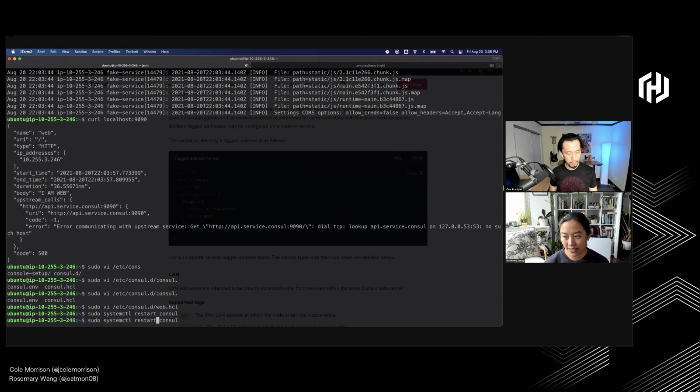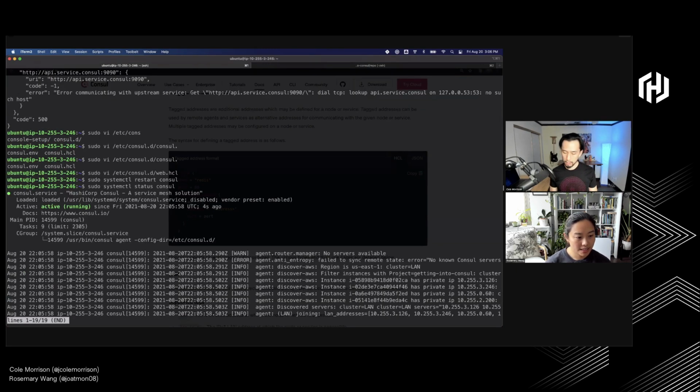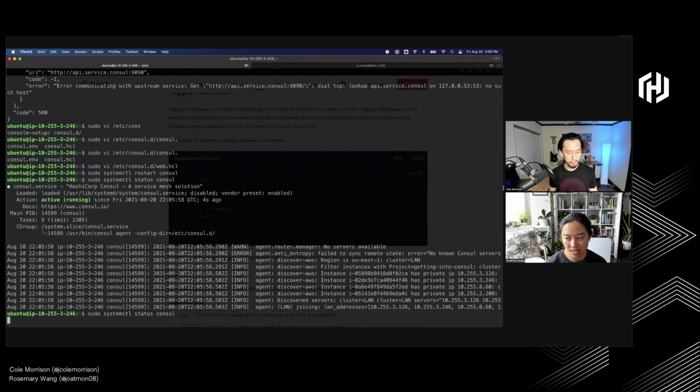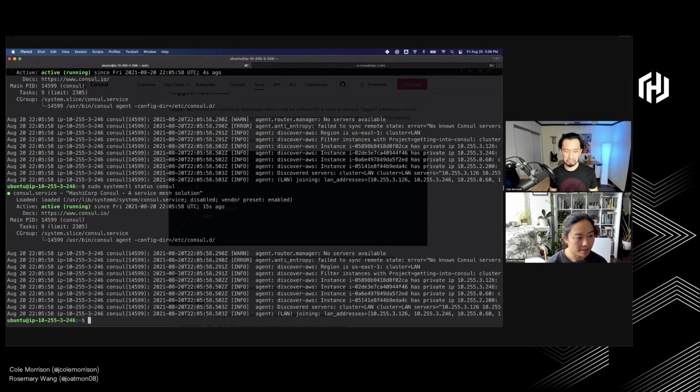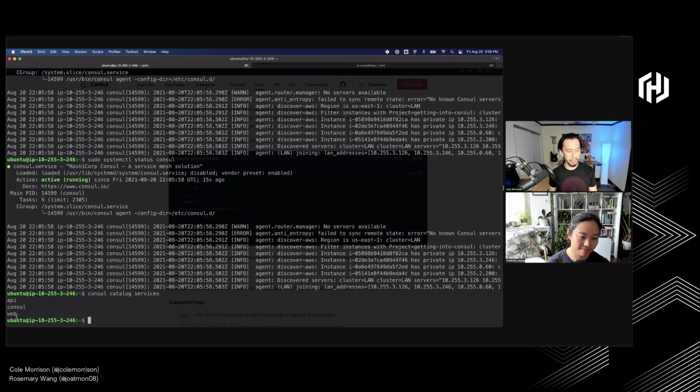Alrighty. Give it a little time. Okay. Let it run. You can run status again. Otherwise, we could do journalctl -f. Cool. So now we move on to the systemd-resolved steps. Well, let's make sure web was added first, right? Oh, yeah. So what was that again? Consul catalog services. It may not have. Hey, oh, there you are. There it is. Woo. Yay.